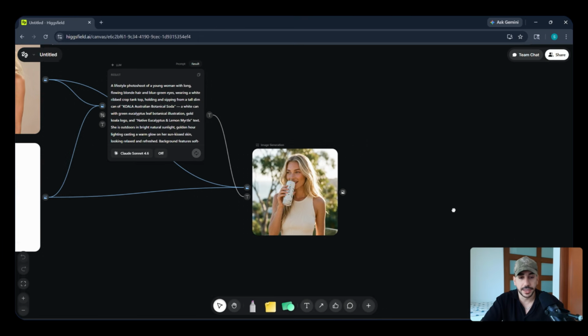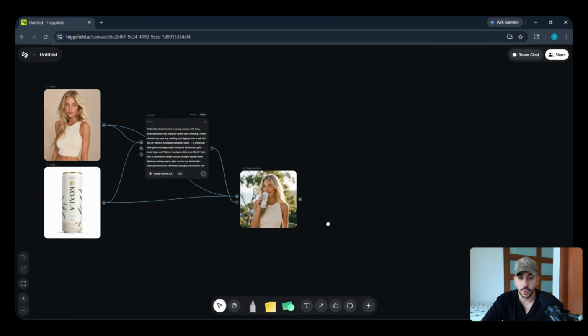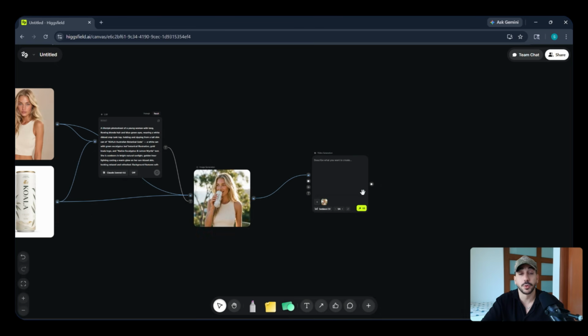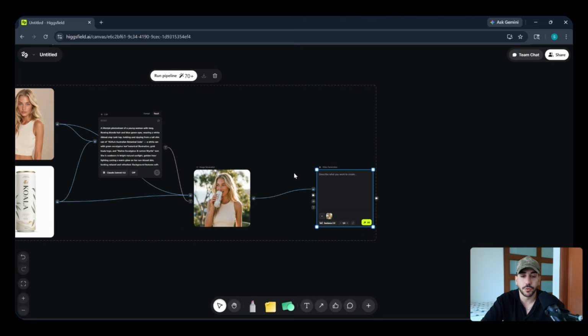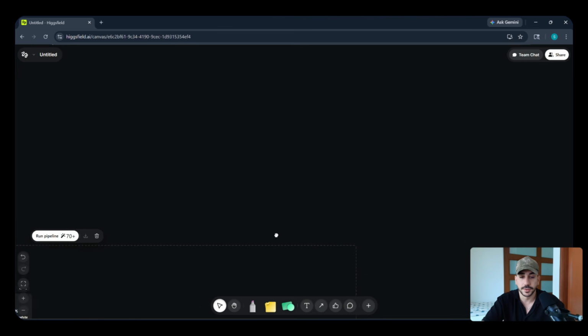All right, so generating it with Nano Banana 2 did the trick. You saw the workflow that we have here. What I can do next is I can again drag this node and then click on, for example, the video generation node. And from here, I would be able to create a video directly from this image that we just generated. But yeah, so there you go.